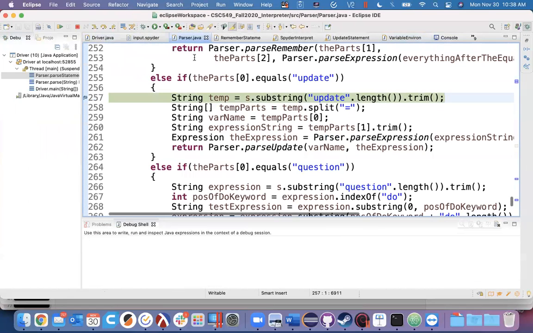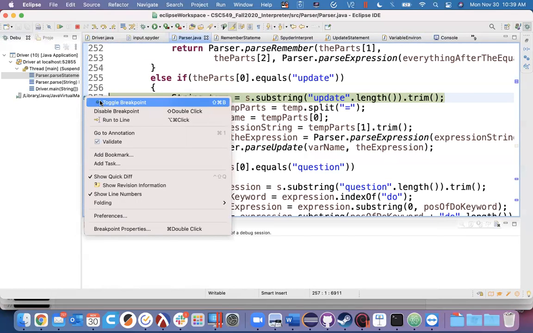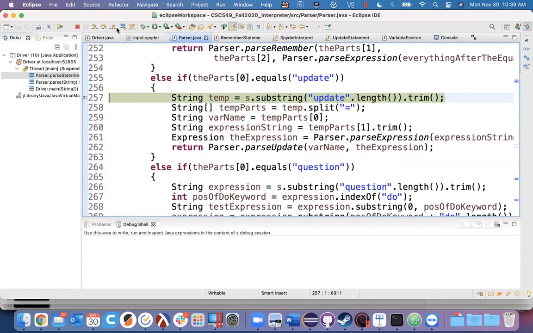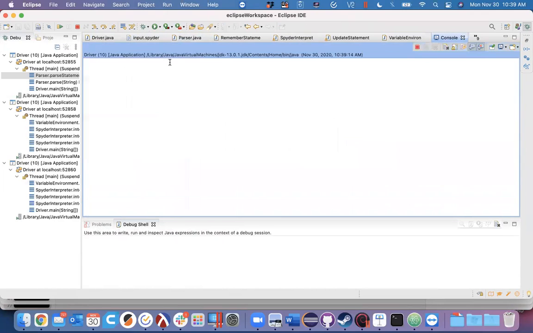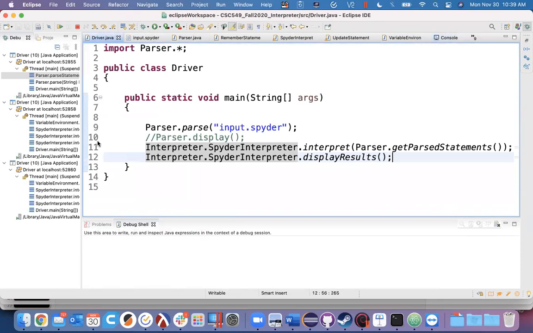Debug that real quick. Oh, that's in my interpreter. I need to turn this breakpoint off. Just run it again. Oh, I'm never getting into that. That would explain something. Okay.